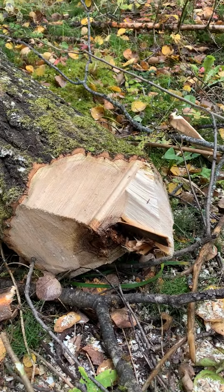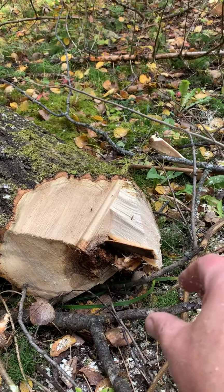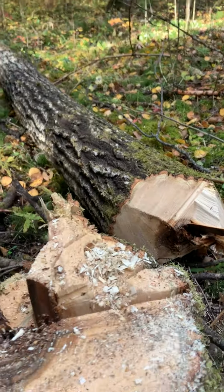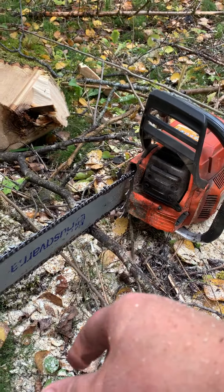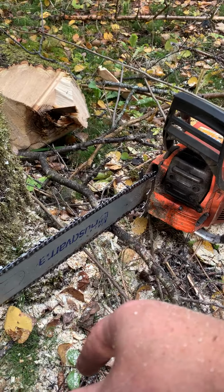So that's what the stump looks like after. There's absolutely zero holding wood, but at no point was I in danger of pinching that bar. Because once you pinch your bar, we all know it's game over.